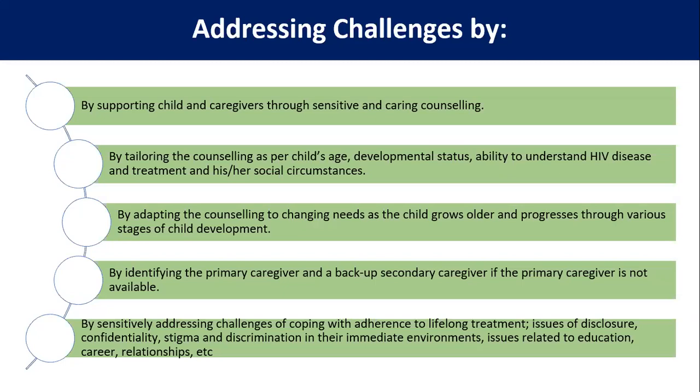That primary caregiver is there. In most cases, it may be the parents, but they themselves are likely to be PLHIV, and they may die before the children. In that case, a secondary caregiver needs to be identified, or during his sickness, the secondary caregiver should be available with the children. Now, we need to sensitively address challenges of coping with adherence to lifelong treatment, issues of disclosure, confidentiality, stigma and discrimination in their immediate environment, and issues related to education, career, relationships, etc.